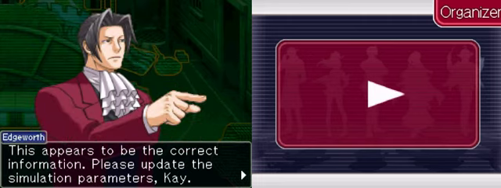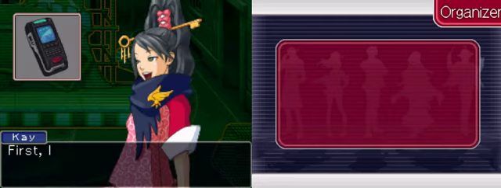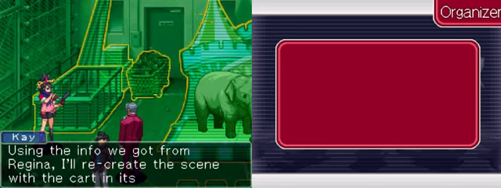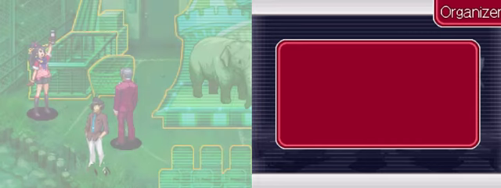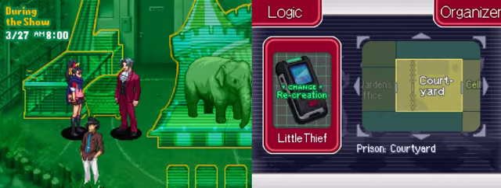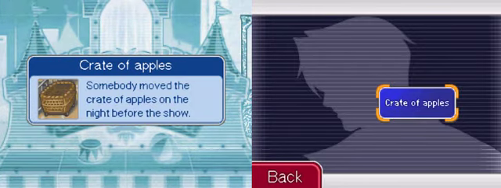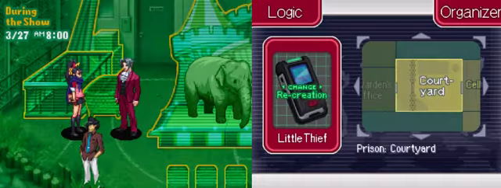Please update the simulation parameters, Kay. Alright, I'll use the new info to recreate the scene. First, let's return to the during the show scene. Using this info we got from Regina, I'll recreate the scene with the cart in its actual place. Recreation complete. Okay, and then the logic I have with me is only one piece, so I can't do anything. Somebody moved the crate of the apples on the night of the first show. Yeah. All right.